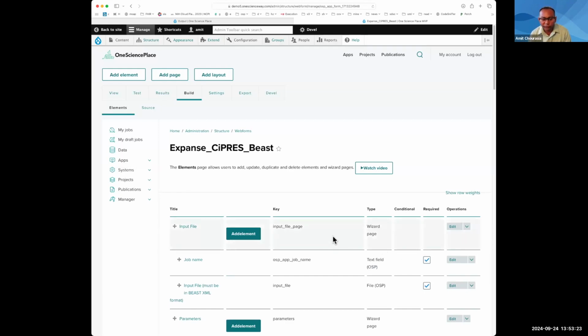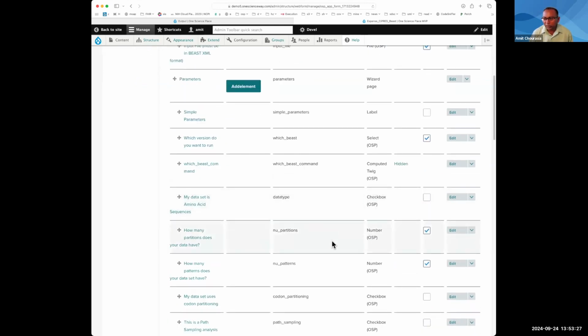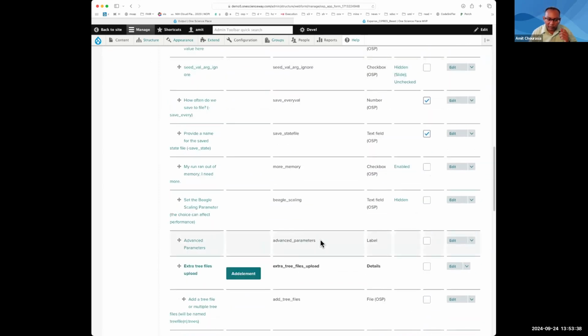We'll try to do this later on, but all this stuff is constructed using the elements that we have available on OneSciencePlace for providing numbers, text boxes, select boxes, conditionals, things like that. All this is constructed using a user interface.